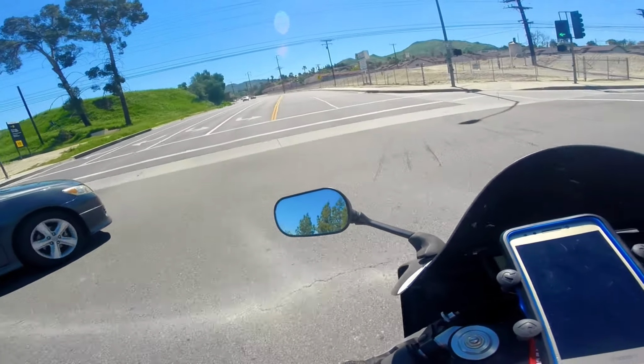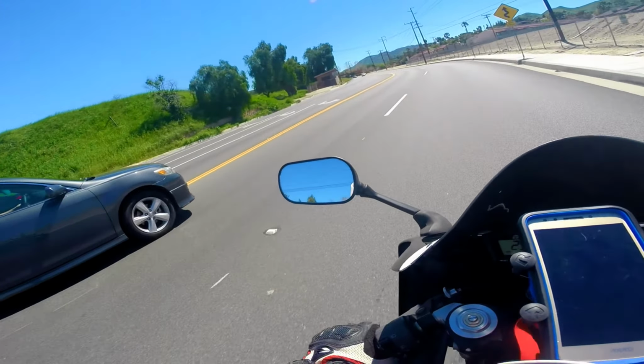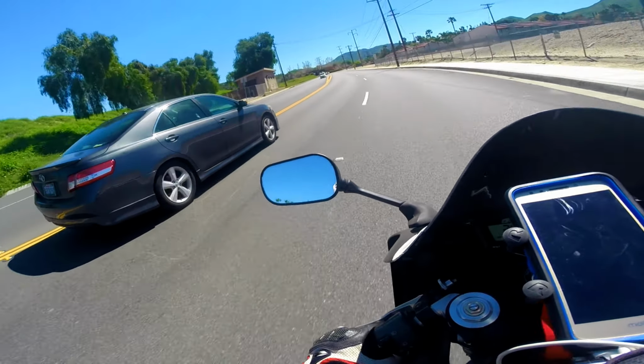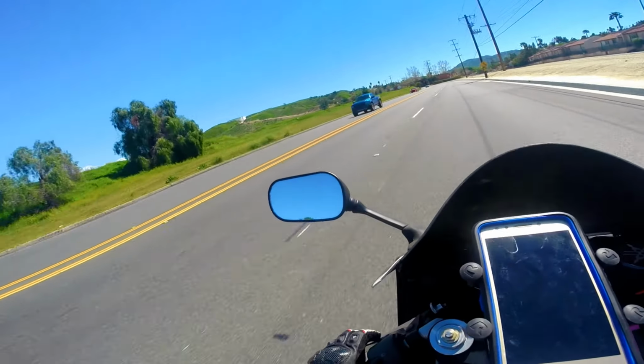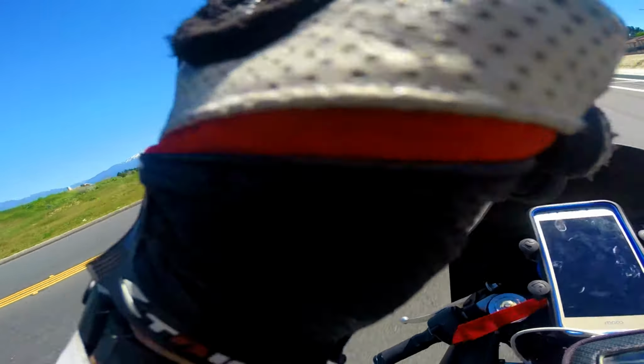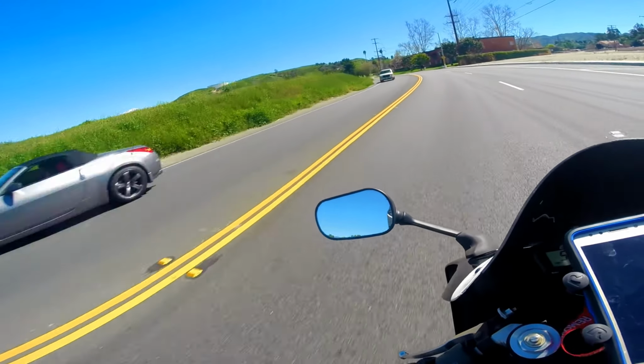Now watch this, we're still in first. Watch what happens. Release throttle on my right, pull the clutch lever in, kick up on the, hold on, I gotta get ahead of this guy, otherwise. So what you're gonna do, here's the sequence. Release throttle. This guy is really going fast.